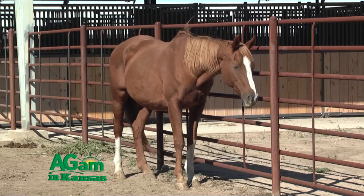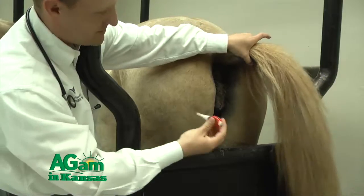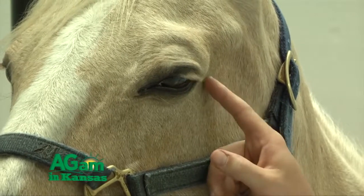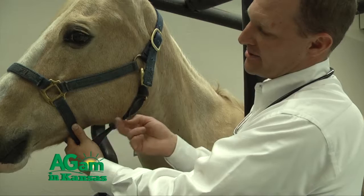So what would you see if a horse had, or was suspected to have, West Nile? Either a change in behavior. Maybe they're depressed, maybe they're bumping into things, stumbling, not wanting to eat. Some can even be mistaken as being a colicky type of situation. A lot of them will have fevers, so if you take the temperature of your horse, that might be another indicator, especially if they're acting neurologic, a little bit different. They can even do head pressing, and sometimes if you look at the horse straight on, they can have facial asymmetry or laxity, almost like the horse had a stroke on one side of its face. That might be something else you may see with West Nile virus.